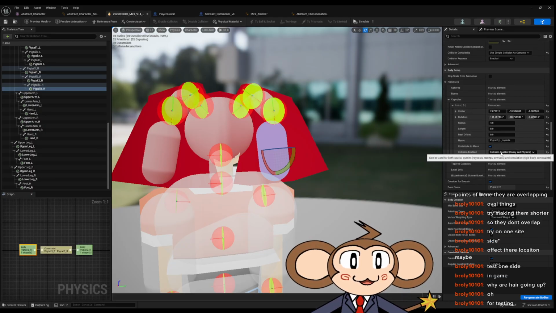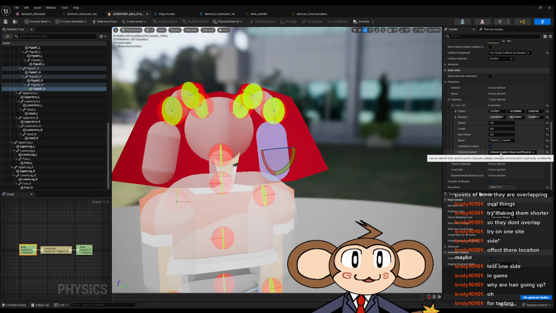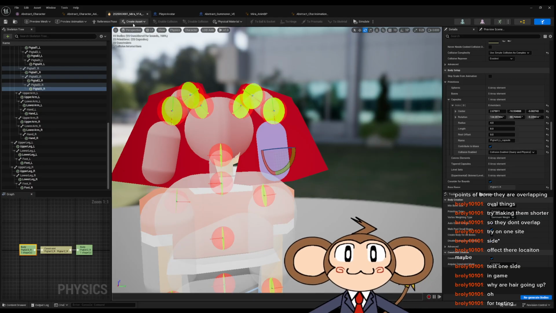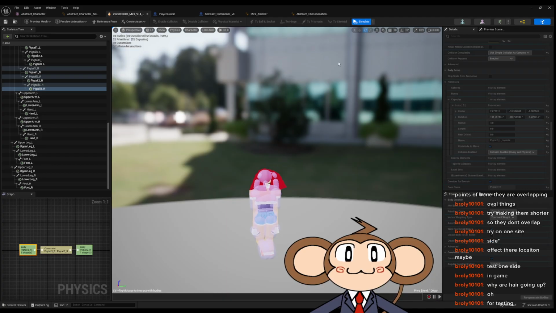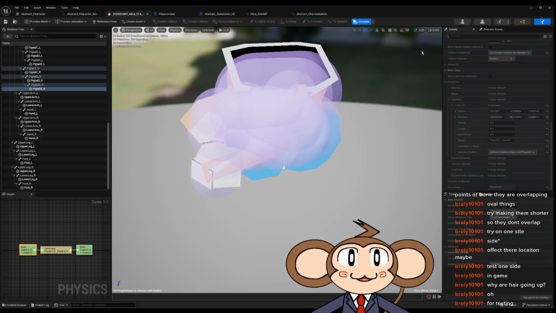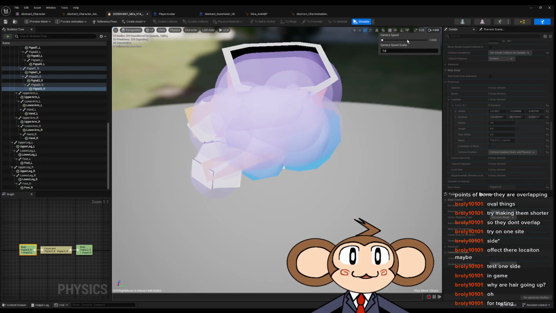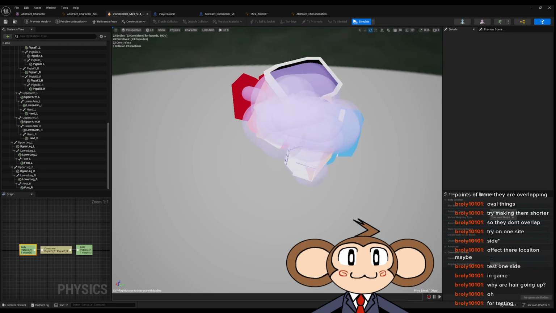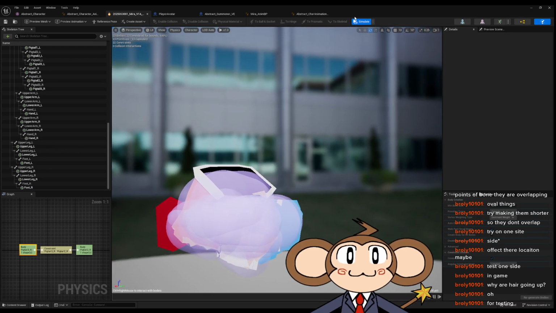Collision is enabled. Collision here enabled? No, the issue is already here. Let's find out.